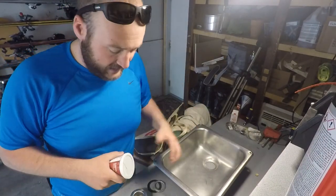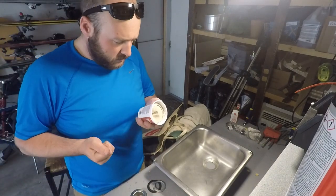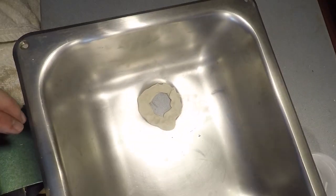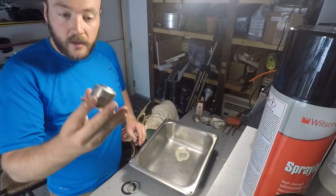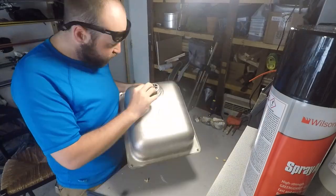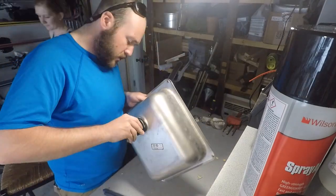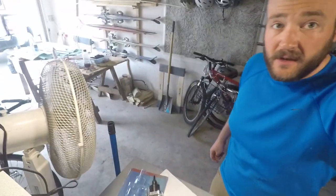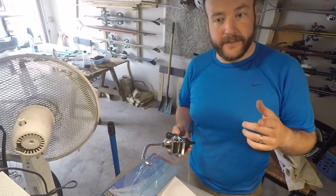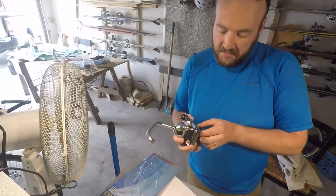I'm using this plumber's putty to put my sink back together. Got this new sink too. I had an old one, but it leaked, so that was annoying. I even painted it, like to freshen it up and stuff, but it didn't end up working out. So just gonna install this real quick, then put the sink in, and then the water system will be done.